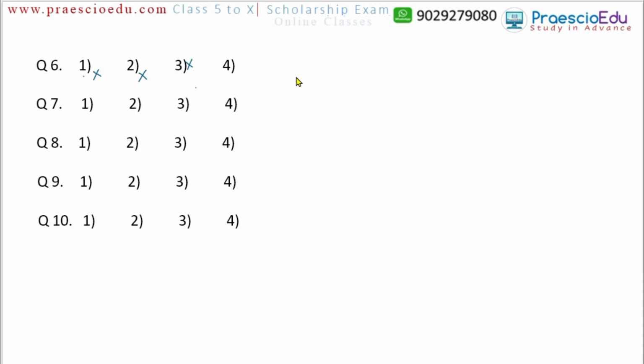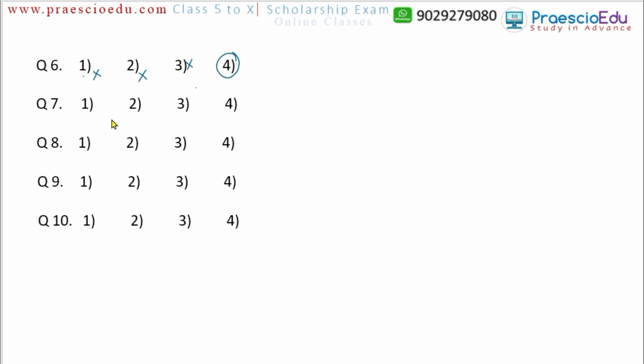33,579. After this one, 33,757. So at the 100 place, if you see 5 to 7, the order is ascending. Okay. After this one, the last number 33,975. So 33,000, and after this 33,000, 7 is the digit at the middle one, and the 9 is the digit at the higher one. So here also ascending order is maintained. So throughout, in option number 4, ascending order is mentioned in the proper way. So that's why this option number 4 is the correct one.